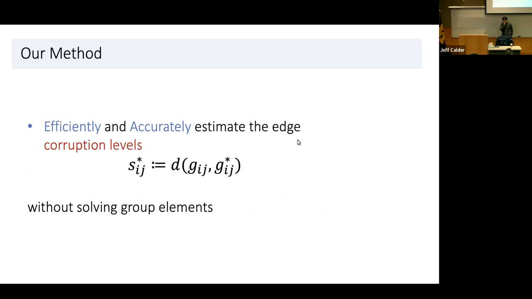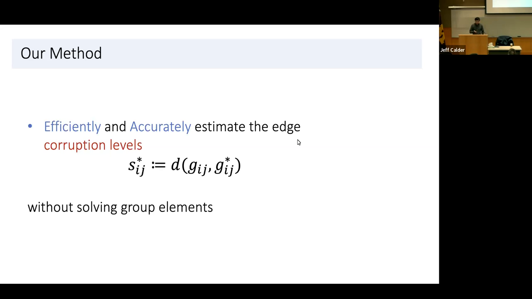In order to achieve robustness, what people previously do is run some least squares solution method, like a spectral method, and you get a rough solution. Then you look at the residual, and this residual tells you how good these edges are, how good these bad edges are. You look at this residual and assign weights to the graph, run a weighted spectral or weighted least squares again, and update the weights and the least squares solutions iteratively. But as I said, sometimes the spectral methods or least squares methods are so computationally expensive that in some cases you don't really want to do it.